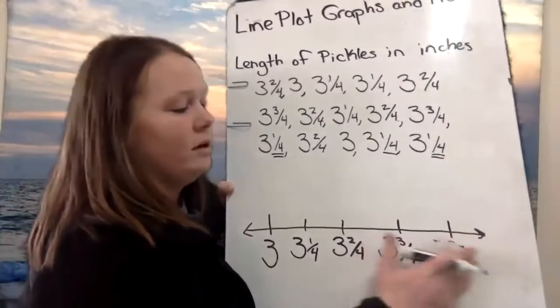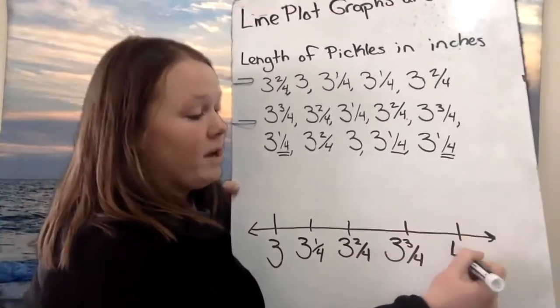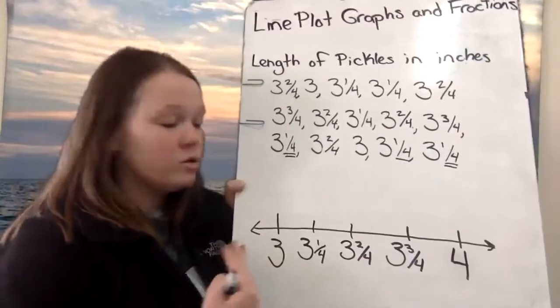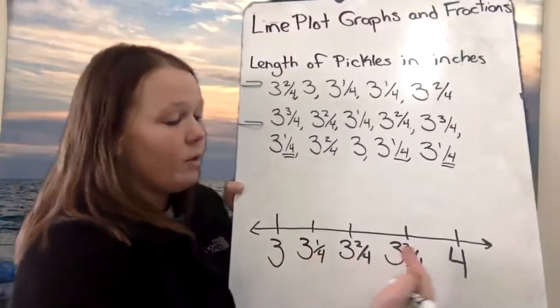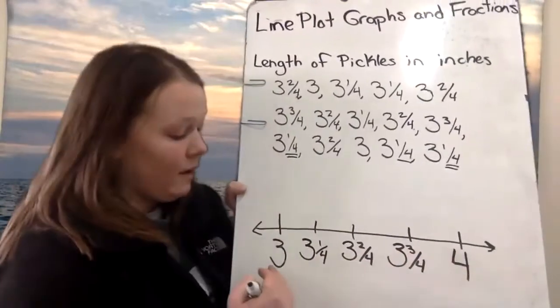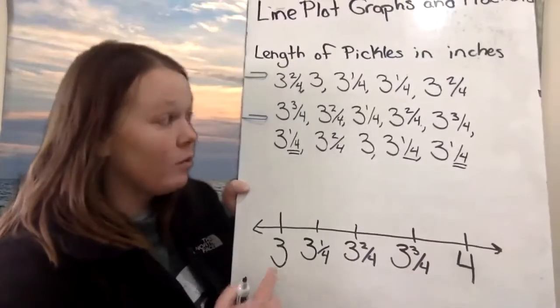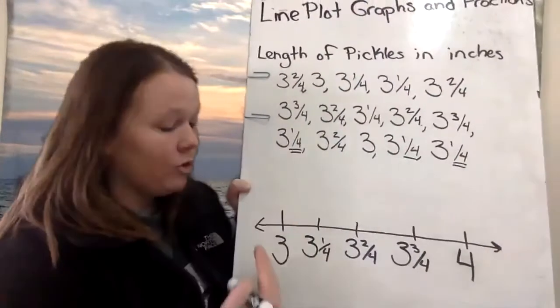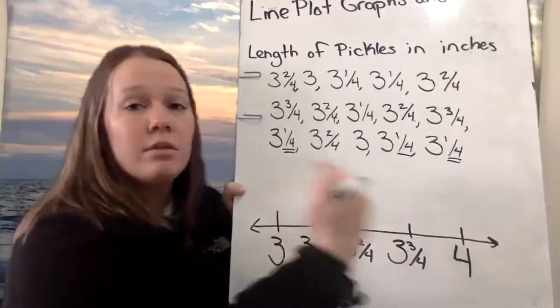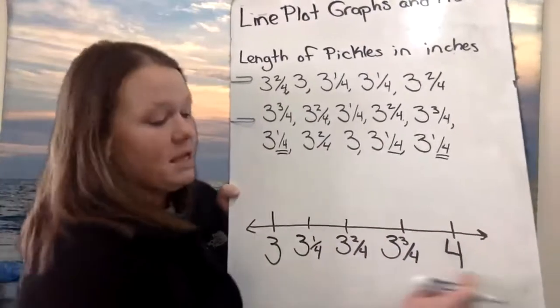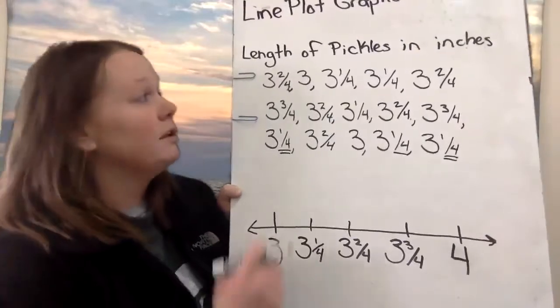It's just 4. So when you have fractions, whatever you choose as your denominators, that's how you want to separate your lines. That's what you want your increments to be, as we say. So if it was 8, all of them on the bottom, you do 3 1/8, 3 2/8, 3 3/8, and so on and so forth.